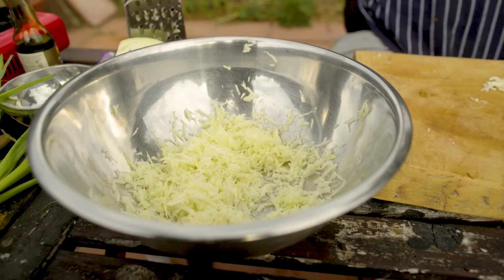I'm gonna slice up 4 skinny spring onions. If you've got nice big fat round ones, do 2. Take the tops off, tail them, peel them back.